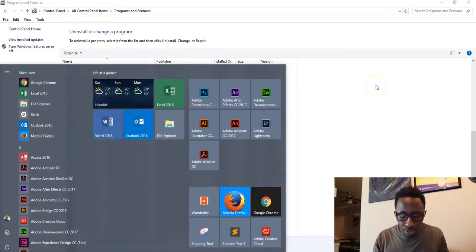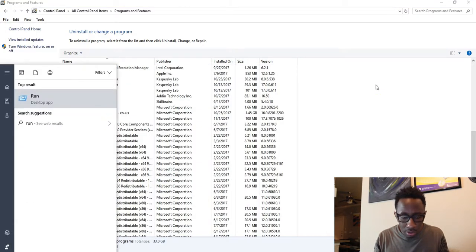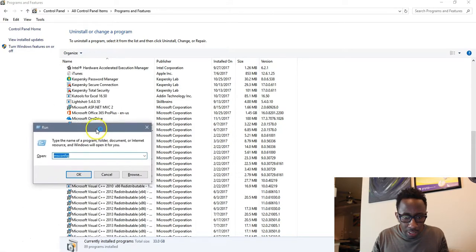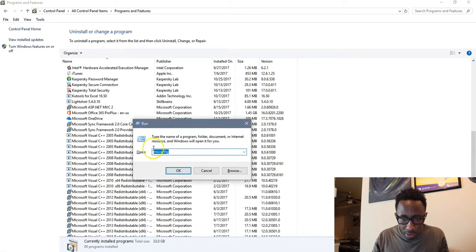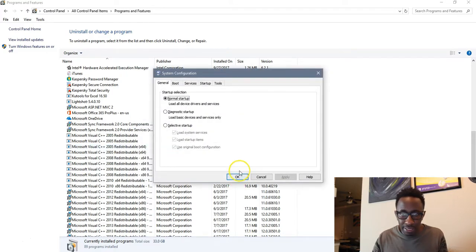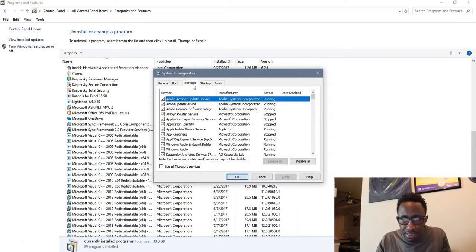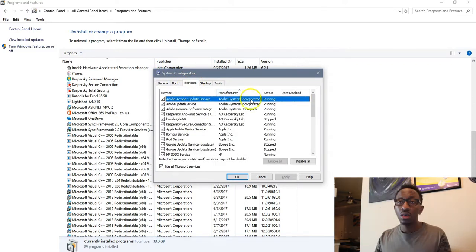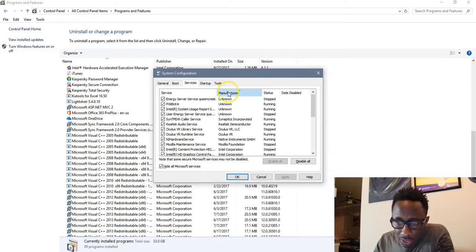So go to run, just type out run on your start, and in this little line type msconfig. That command will pull up system configuration. Go to the services tab. Once you're here, you can filter by the manufacturer. It's going to group them up. Just click on that.